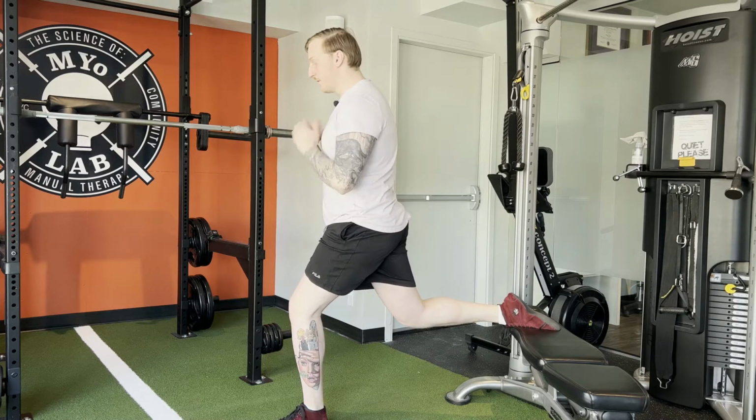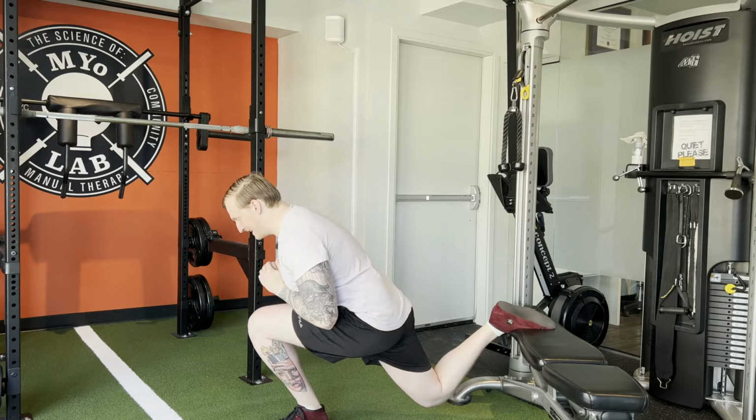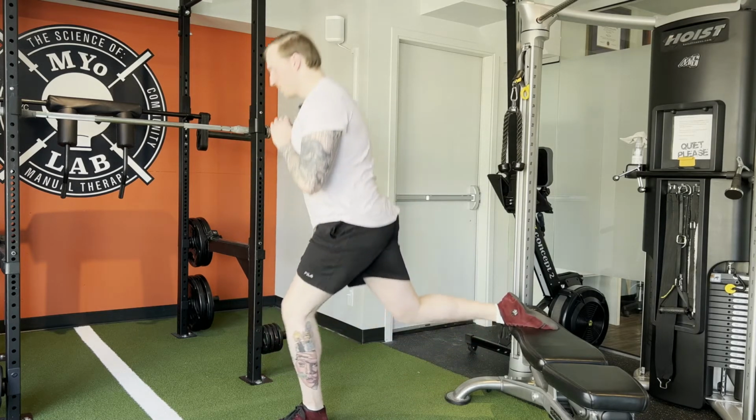Similar to the regular split squat, if you want to bias the glutes more instead of the quads, we're going to get more of a forward lean to get a deeper stretch before pressing up.